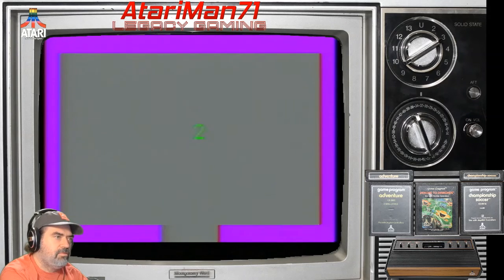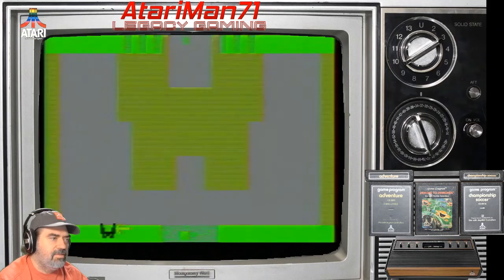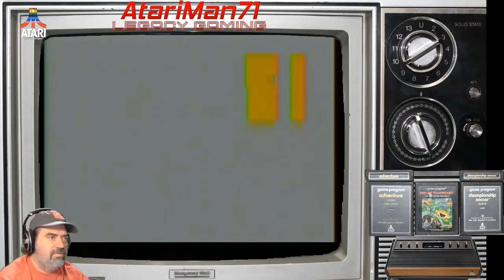So I'm going to go to game 2. Oh, there's a bat in game 2. You see him? Ooh. Well, I found where the key is. Go down, around. Maybe take it with me. So I just got killed and eaten by the dragon. Game over.